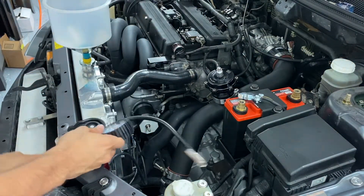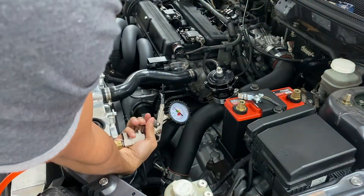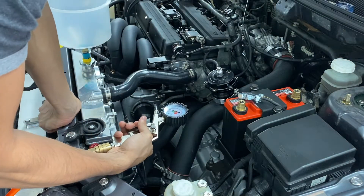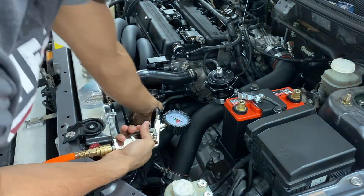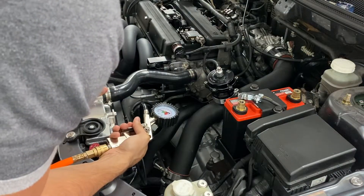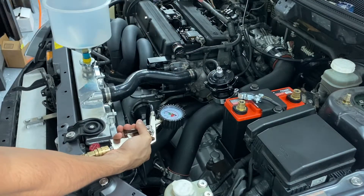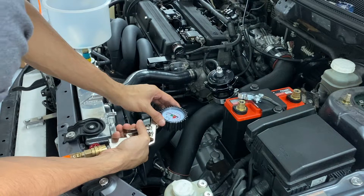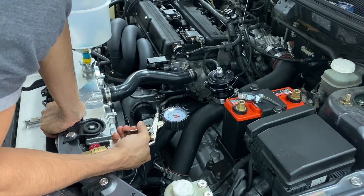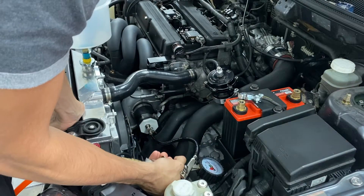Once you have pressure and your compressor on with enough air, you're going to plug this tire valve and give it a little bit of air — like 5 to 10 PSI. You're going to see the coupler get a little bit inflated, which means it's getting air on the other side. Give it a little more, and you're going to start hearing hissing sounds coming from other places where you have a boost leak. I put it really low — 10 PSI at the outlet of the compressor — so it's taking a little bit longer, but I can already hear some hissing sounds.